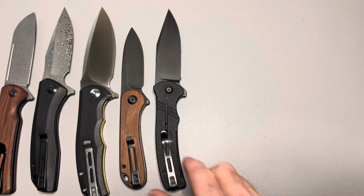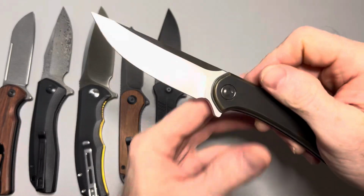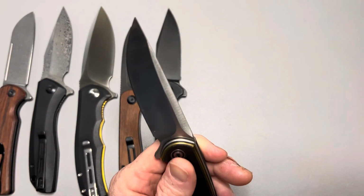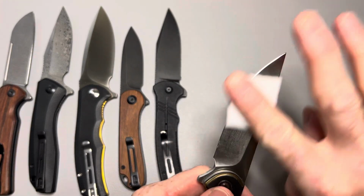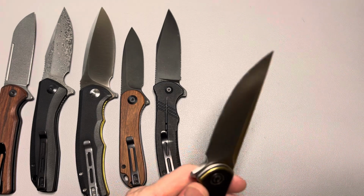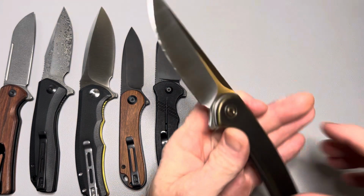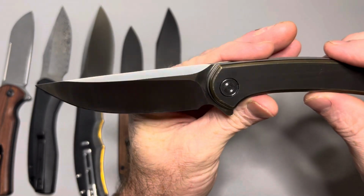Okay. Next up, the next four do not come with a box, just so you know. Just get the knife alone. It'll be in a bubble wrap bag. This is the Civivi Mini Asticus. I mean, I need a mini Asticus. I prefer a full-size Asticus, but hollow grind.